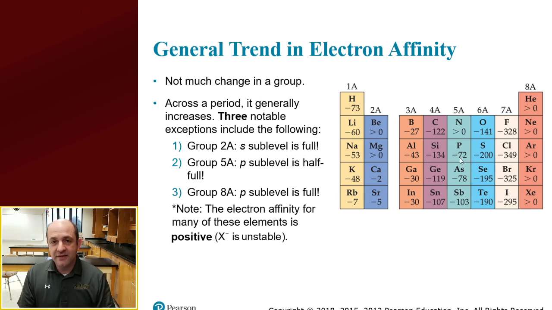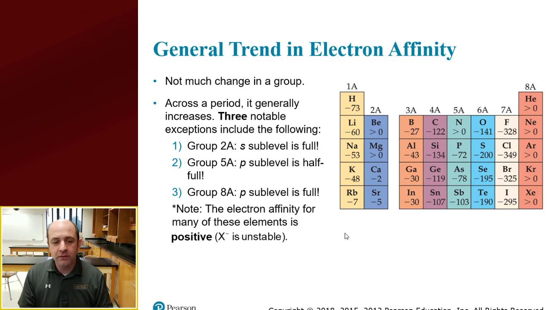Now, this isn't to say that it won't happen. Nitrogen, we know, does form a negative 3 ion because, again, looking at the overall delta H, it will be more exothermic for this to gain 3 electrons eventually. Same thing, the other exception, 8A, the noble gases, they're positive because they're already full. If we add an extra electron, now we have to go to the next energy level. So that's really not going to happen.